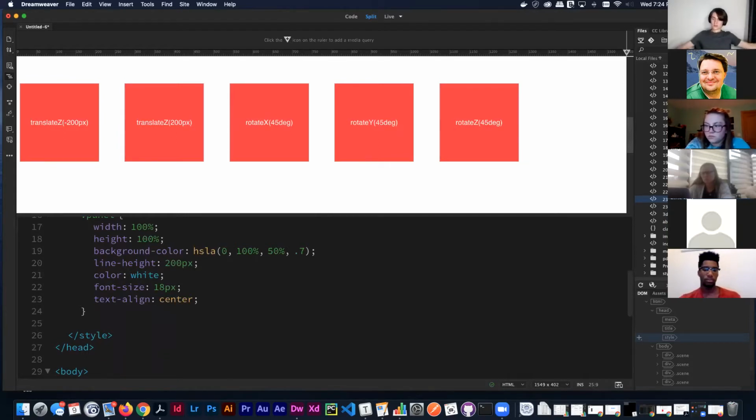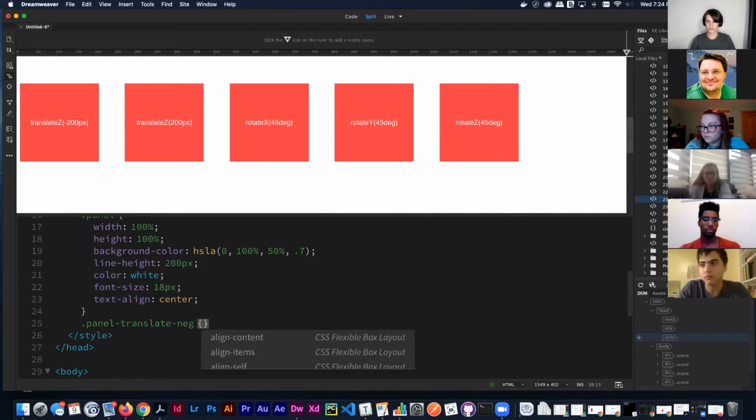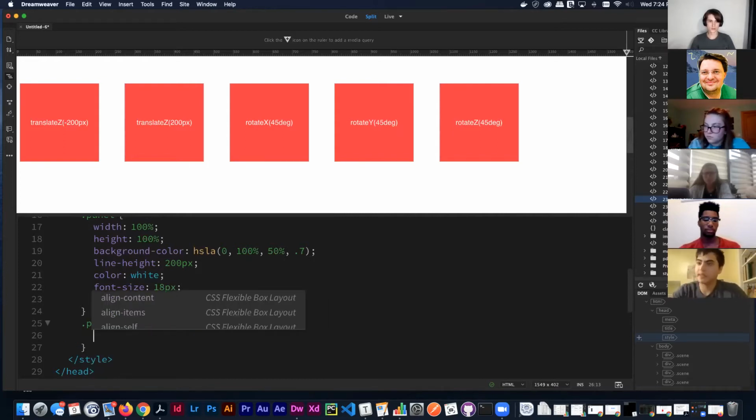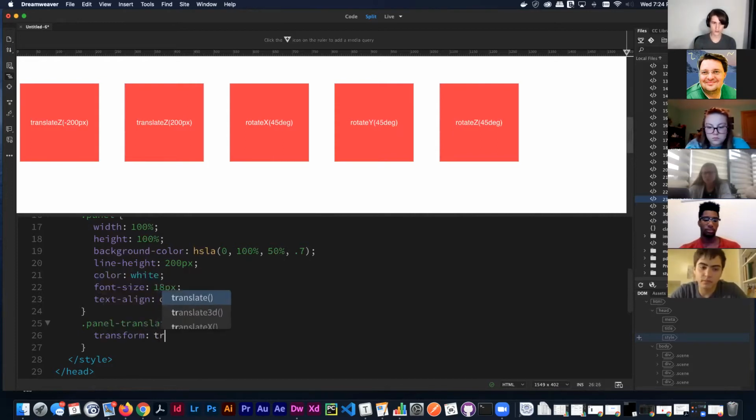Okay, and now let's play with them a little bit. So the panel translate negative class, this one just affects the first one. Let's put a transform, translate, but this time only translate set of minus 200 pixels.